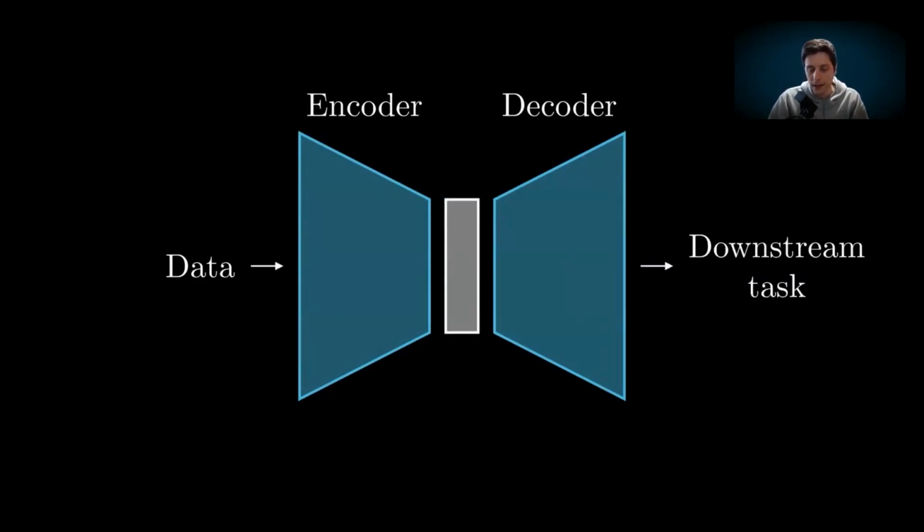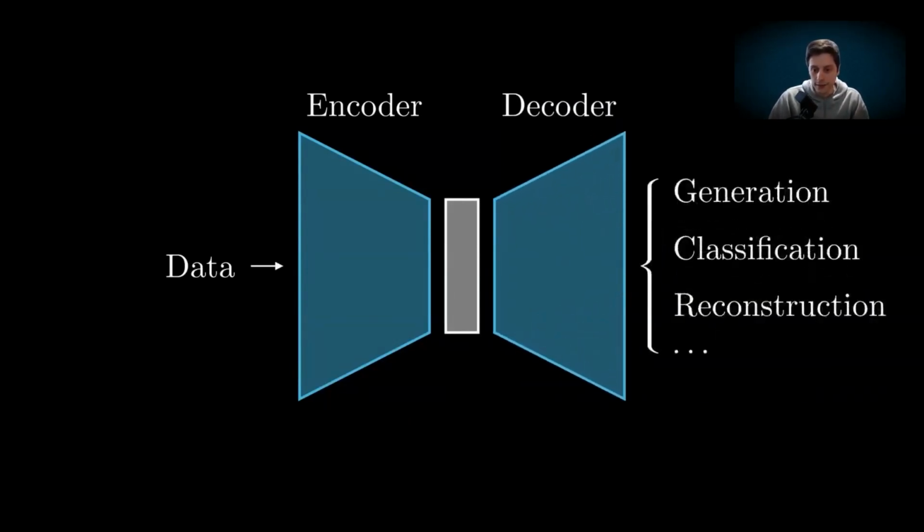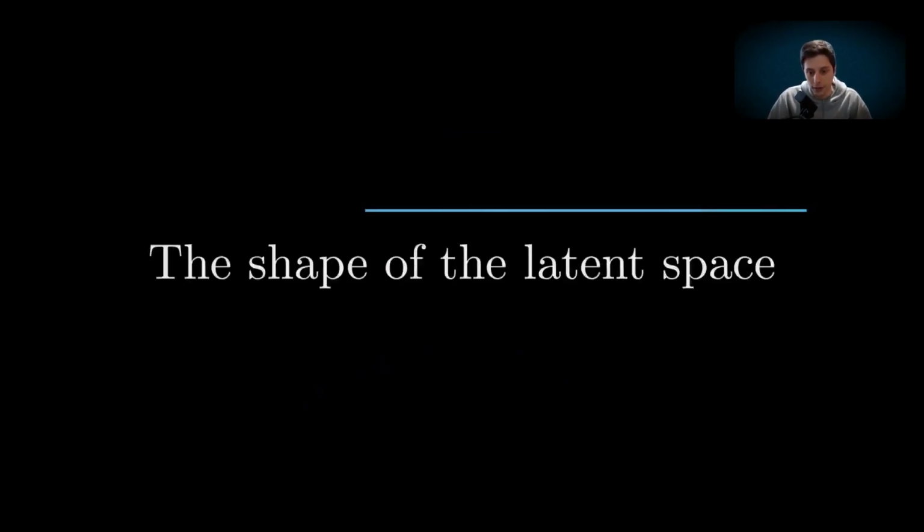We are talking about a general downstream task with a general decoder. So the decoder can have any dimensionality, and the downstream task can be anything. For example, one task could be generation, so generate some sort of data, classification, to classify some data into some classes, or reconstruct the same data, so a compression task basically.